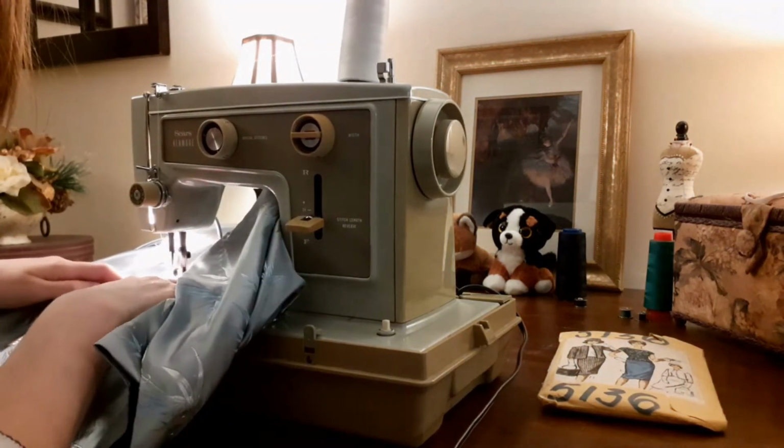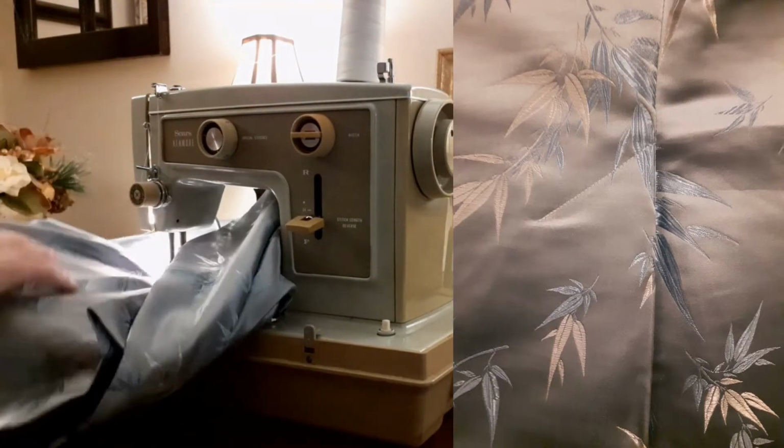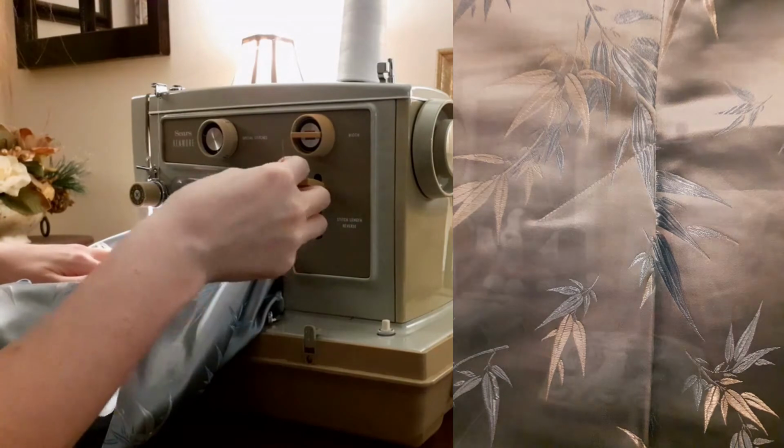My next step was to sew down the kick pleat. On the outside of the skirt, I sewed diagonally from the center back through the pleat extension, following the stitching line to the edge of the kick pleat, making sure that I didn't catch the front of the skirt in the stitching.